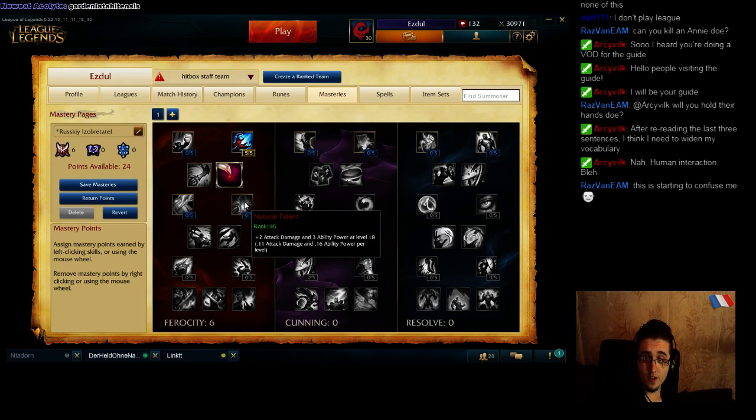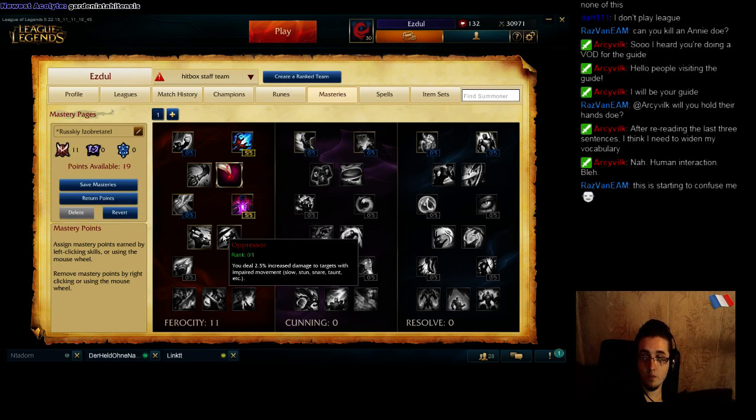But the way this works is it pretty much allows you to scale up your Q ability without even putting points into it, which is very valuable. It will allow you to somewhat equalize the damage between the laser and the Q, which will make for a very potent trade in the mid game, for example. And this is going to be pretty much your standard mastery pick.